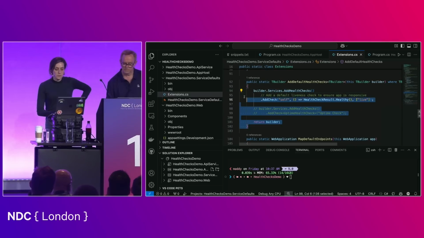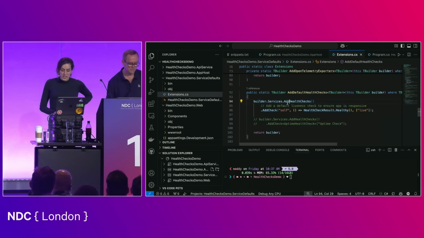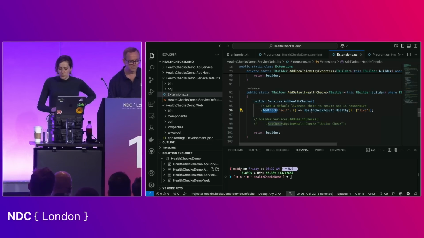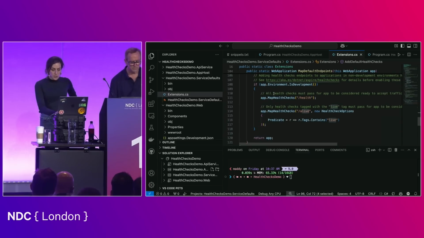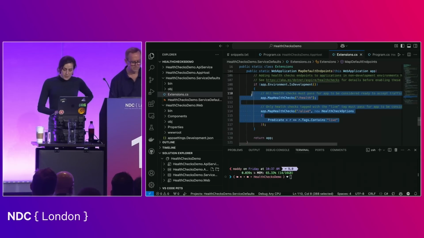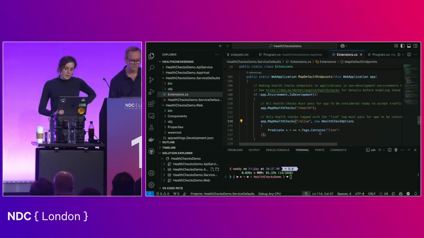What you get in there by default is a default health check. And we expose two endpoints by default. In this case, we are adding a health check on itself. It's making sure that it's giving healthy. It's also adding this tag live, which is saying down here, when I map all my endpoints, health means everything in the entire health check stack, you guys know this, will have to pass. For alive, I'm going to make sure that the tag contains live. That's it. So by default, when I run my Aspire app, they're both going to show as healthy at the same time.